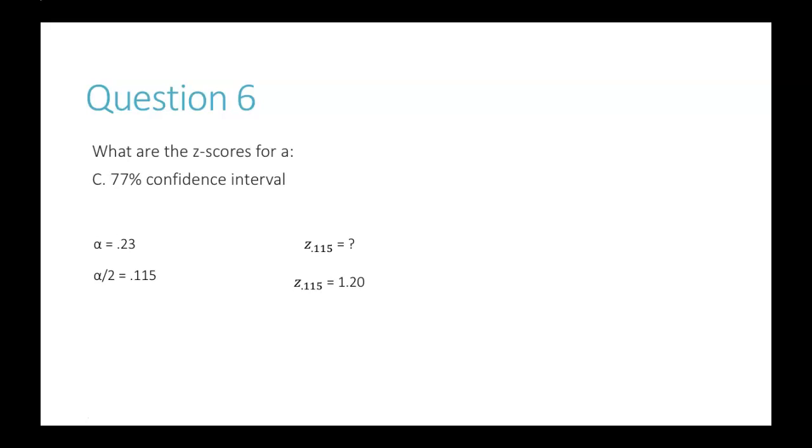So you can practice like this before your exam, right? Give yourself just random confidence levels. 61% confident, 93% confident, right? And just give yourself random numbers, find your alpha divided by 2, and then find that z-score that would match up with that, right? The more comfortable that you are using that z-score table, the better you will do on your exam.